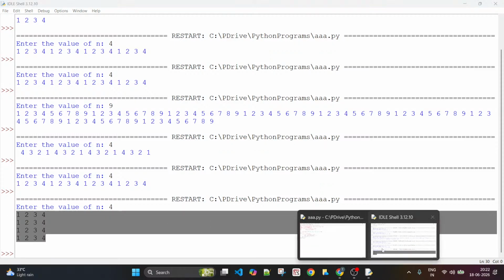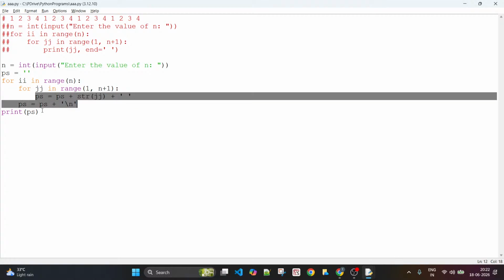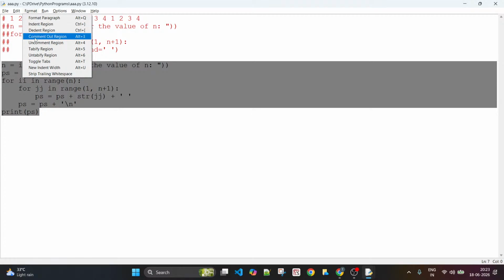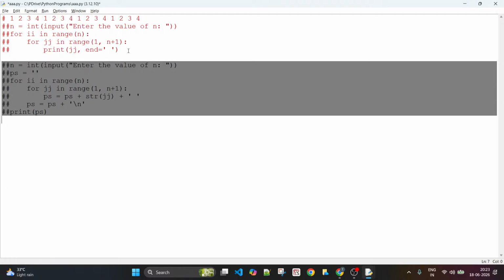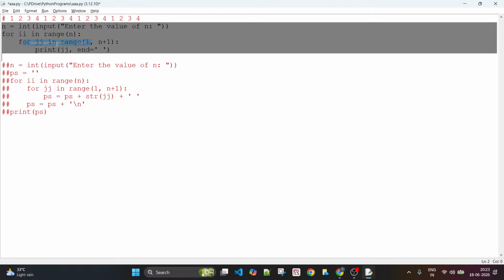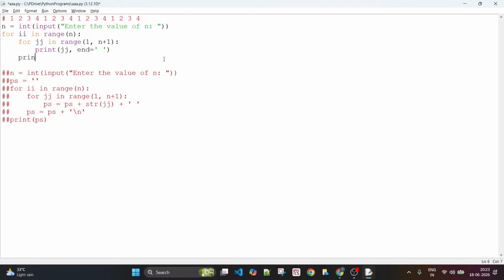right? All right. Now, what if I have to do the same without using print string? I am not supposed to use any string related functions such as what I have shown you now. So you can comment out this code, you can uncomment this code. As I said, it would be the same approach, right? And after you print jj, make sure you use one empty print so that the cursor will move to the next line. And that's all.